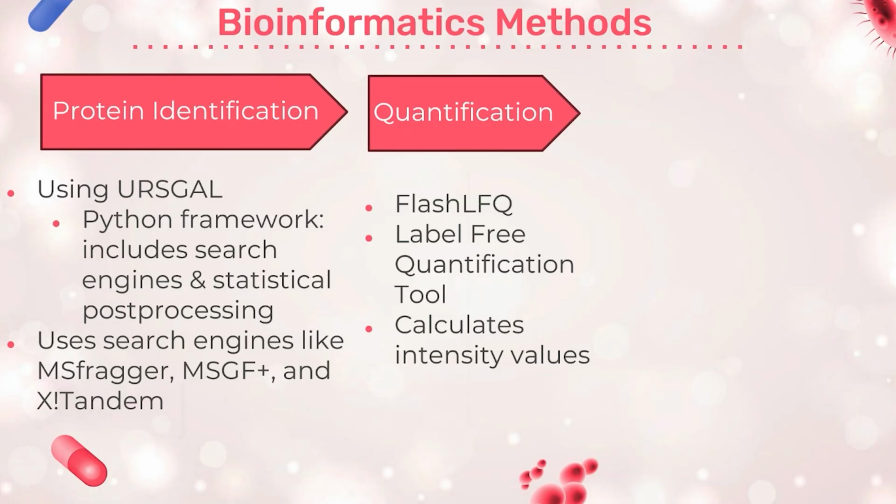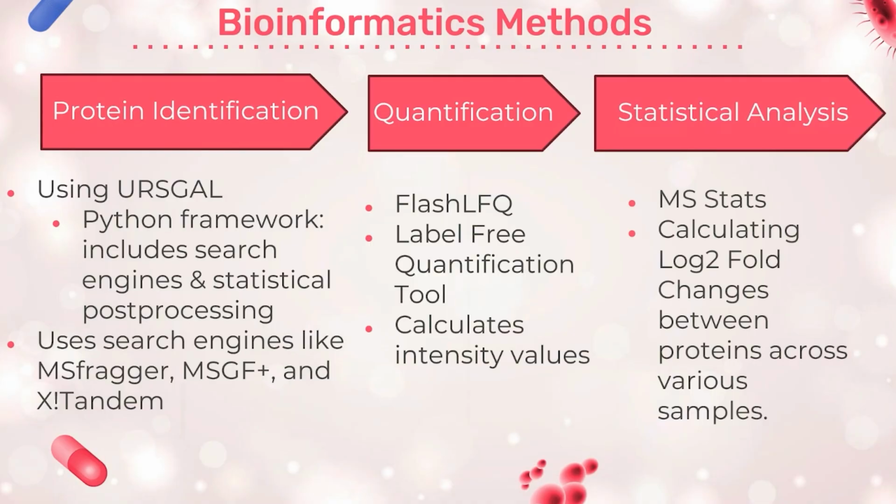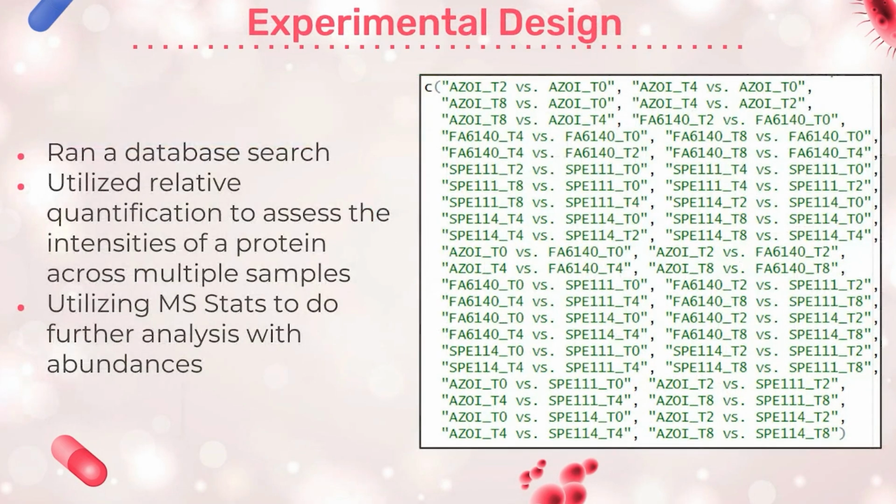However, intensity values aren't enough, and we need to do more data analysis, where we use MSStats. MSStats calculates the longitudinal volume between the proteins across various samples. So I did mention how I was comparing all those various conditions before. The image on the right shows all the different comparisons I did. I believe there was close to 30 of them. It was a lot, but it was important because all those different condition comparisons answered different small parts of the question. Like, it all adds to that story, and it's incredibly important, even though it's a lot of data to look at.